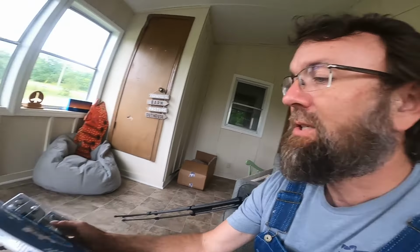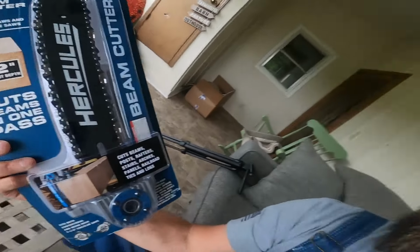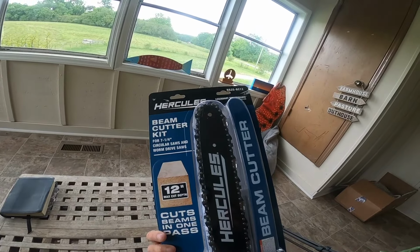And this does a 12-inch cut. And I think delivered, this was, what was it? $75, $85, something like that. I'll post a picture of it somewhere up here. Harbor Freight, and it had pretty strong, very good reviews. So let's put this thing together, see what it looks like.